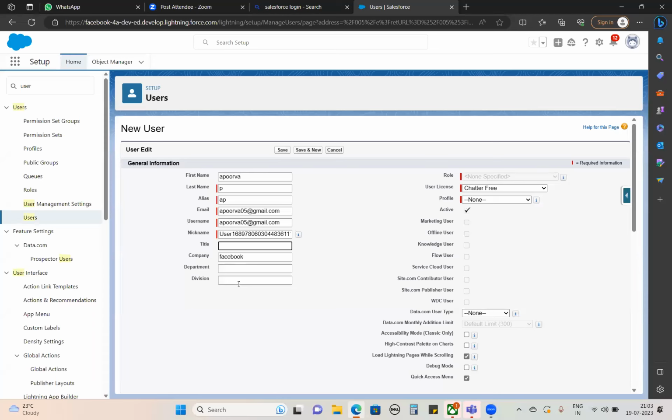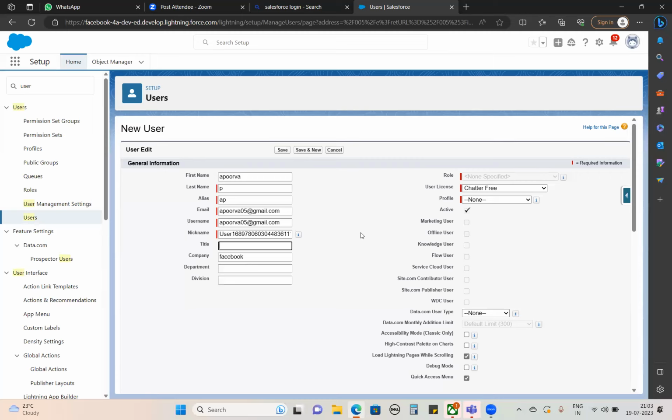And then on the right hand side are the most important required fields. So what are they? When I ask you this question in the next class, what are the required fields of the user? Even if you don't tell me first name, last name, I'll be happy. But if you tell me role, license, profile are the required fields, I'll know that you guys know what a user is, because the main important thing for a user is license.